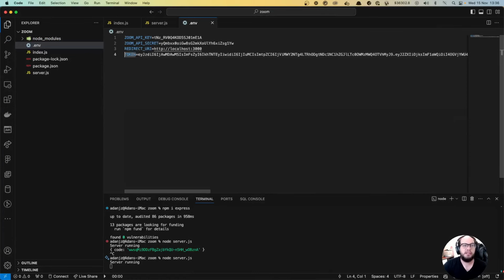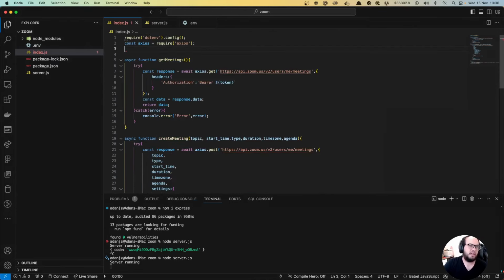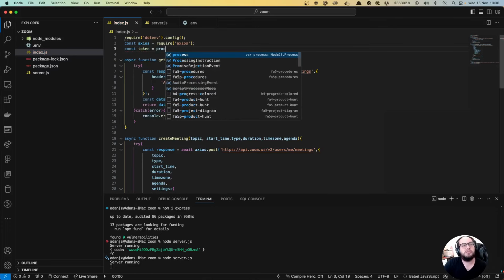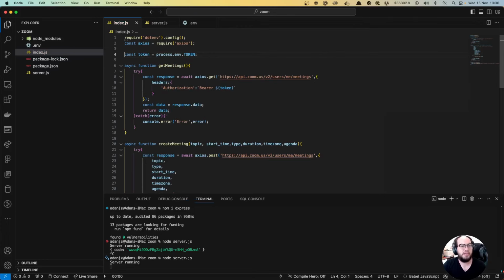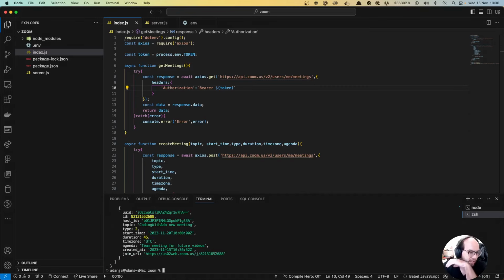Okay. So we have cached our token, and now we can do a const token equal to process.env.token. Okay. So now we can run the file here, node index.js, and perfect.